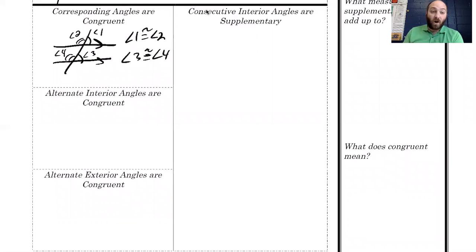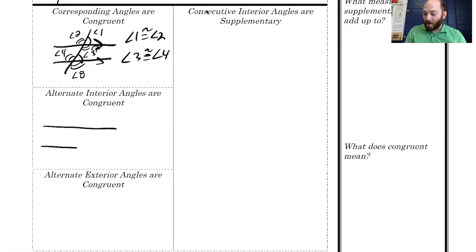But I can also go to other spots. I can go down here. If I call that angle 8, and then this is angle 7, these are also corresponding. Remember, the idea of corresponding is it shifts down the transversal. Next one, alternate interior angles. Those are congruent as well.